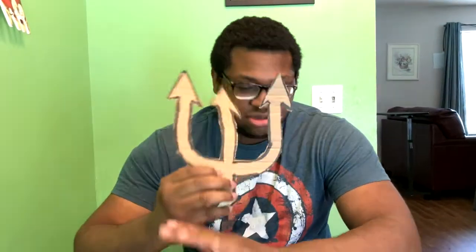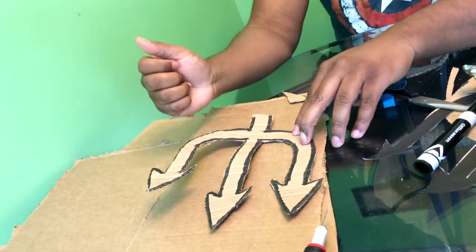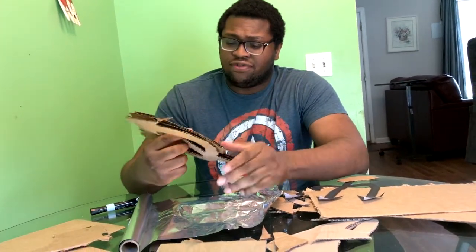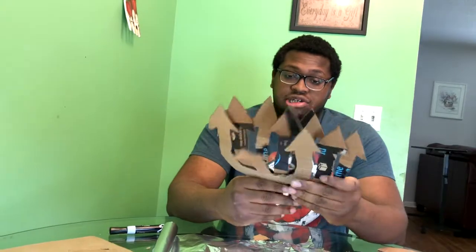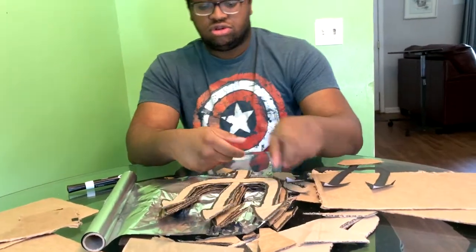If you want, one piece is fine, but I would suggest doing two more pieces so that it has a firm background. What you can do is either trace it again and cut it, or trace the outline of that piece onto two more pieces of cardboard, so you have a firm backbone for it. We'll do that real quick and be right back.